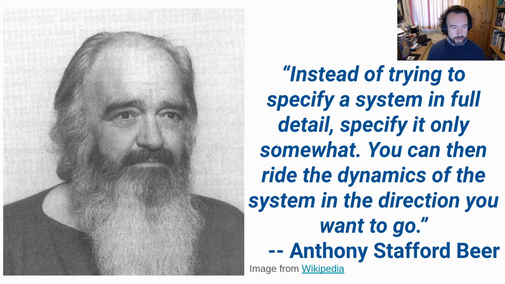So what he's saying here is it's not necessary to spend ages and ages mapping a system in complete detail. You can do it to a level that you think is appropriate. That can also evolve over time. And then you can ride the dynamics of the system in the direction you want to go. And essentially what he means there is once you have an understanding of the system in terms of a map, you can then look at what you might need to change to change how that system behaves.